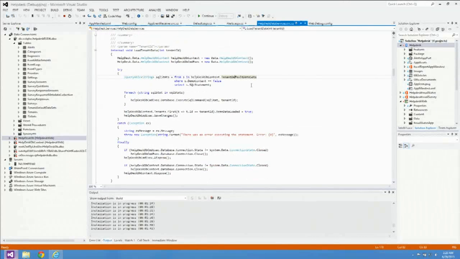So when we do the current tenant, what we've got is a table that has all the scripts that we need to run for a given tenant to provision it. So what you can see is we're using the entity model, and we do a loop through that for all the SQL statements, and then we just plug that tenant in as a parameter to all the different SQL statements, and we load that up. So it made it very easy for us to add new objects and new data to our sets. And then every time we run a tenant on there, we can just provision that based on some default data or default settings that we wanted to do.